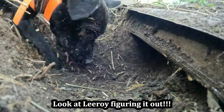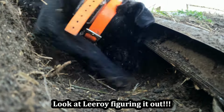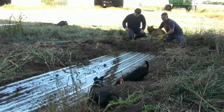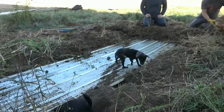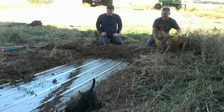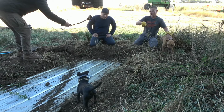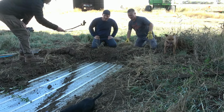Okay, let's do your tire. You want to flip it. Let's try and flip it up. Get in there, Leroy. The terriers. So the strategy here is the faster dogs picking off the runners, the little dogs shooting under and grabbing stuff that's up close. So you guys understand what I'm doing here.